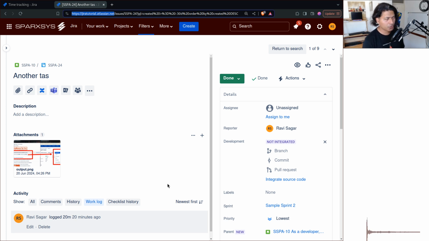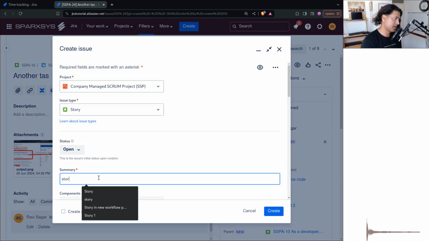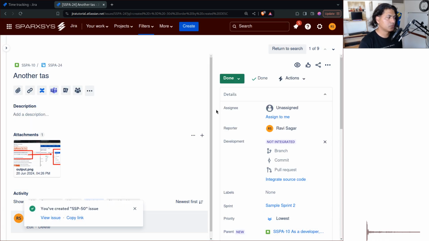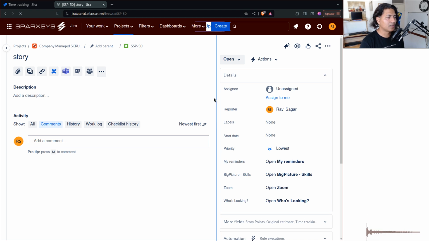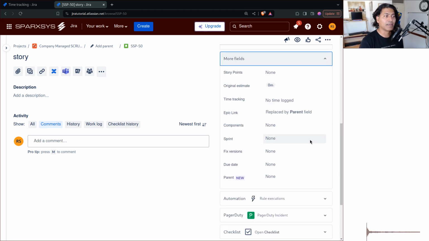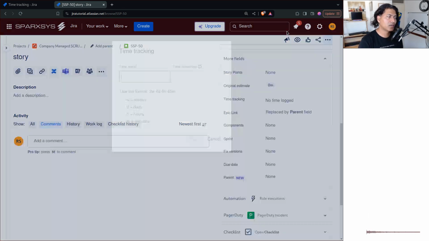Now, there is something that I wanted to show you in Jira by default. So, if you create a new issue, let us say this is my new story, and when you create a new story, you of course have the option, based on whatever fields you have, to track the time, or maybe you want to log time. Now, when you log time, you can log it by going to this time tracking field, or you can click on this log work.